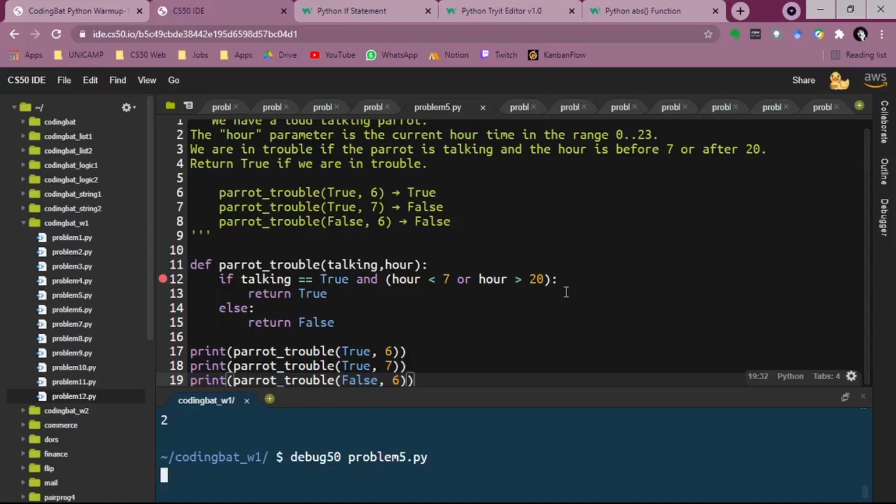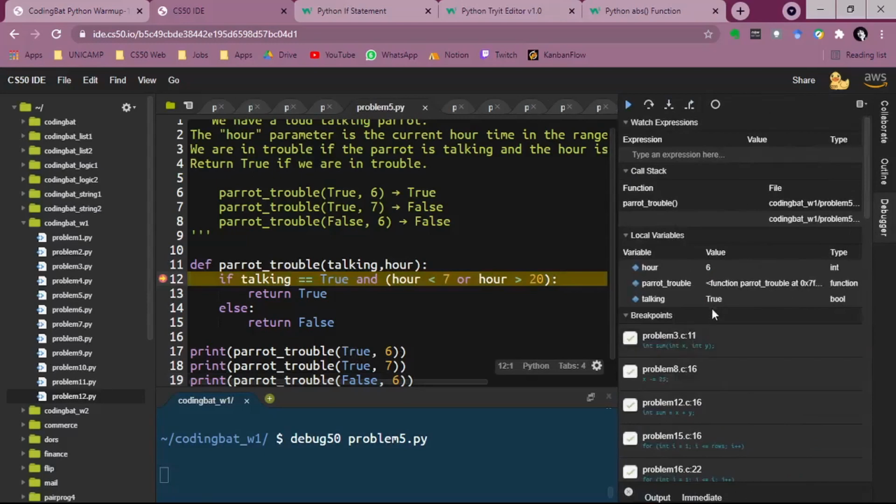So what is going to happen? In the first case, we're passing talking equals true and hour equals 6. So we're going to see this condition. If talking equals true, remember what and means? That this condition and the condition inside the parentheses both have to be true, and only if both are true are we going to return true. And the or operator is what?